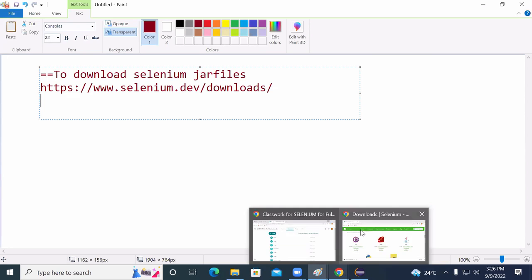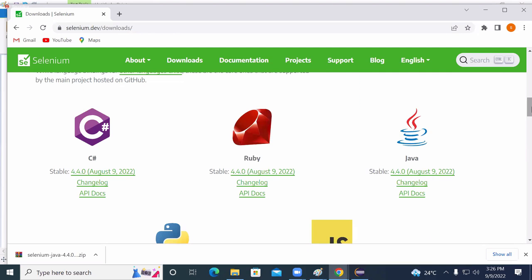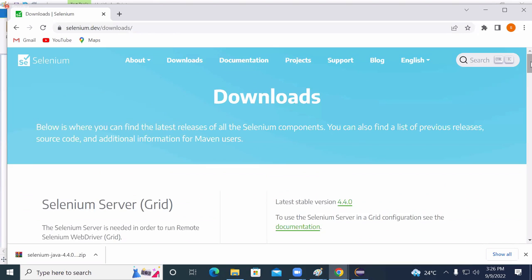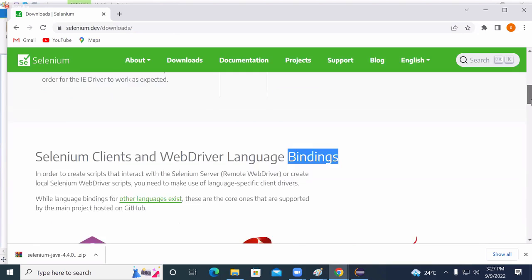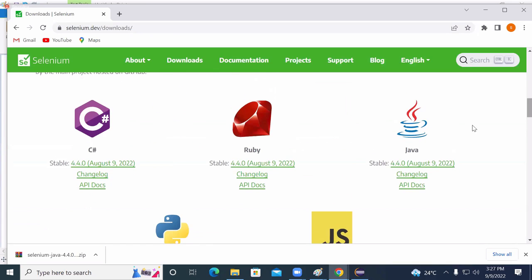Just go to the Selenium website. Once you refer to the Selenium website, take the option of Java, and then click on that particular link. It will download the Selenium jar files here.